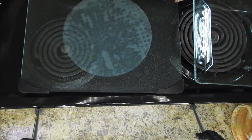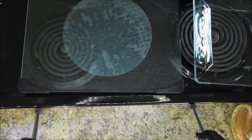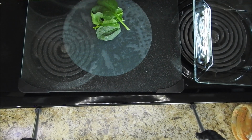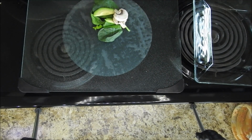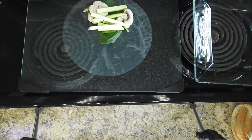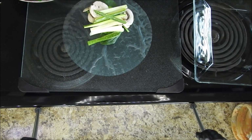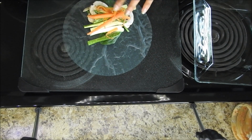So while it is, I'm just going to go ahead and start and put my fillings in there. What you want to do is you want to put it to one side, almost like wrapping it like a burrito. So I'm putting some spinach, some avocado, some mushrooms, some cucumber, some zucchini, some carrots. Okay.